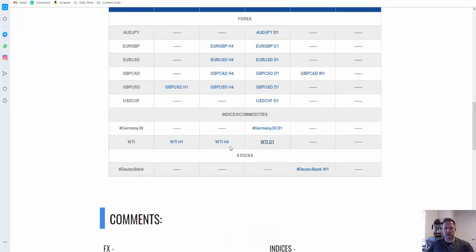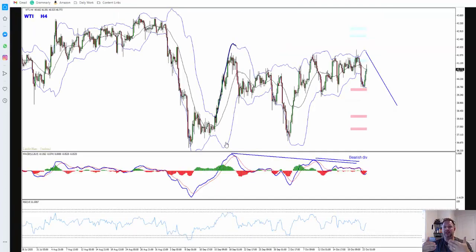Now we step to a lower time frame, and the idea here is to find evidence for synchronization. Meaning, if my higher time frame analysis is in one direction and the lower time frame has evidence in exactly the same direction, voila, I have my opportunities. And that's the big trick here. When you have multiple time frames synchronized in the same direction, that's where you will be able to spot high accuracy trades with a high potential risk reward ratio.